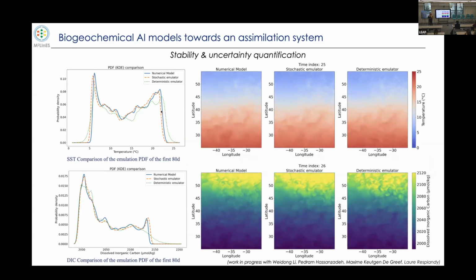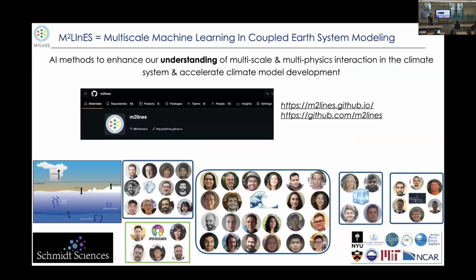So it's a worldwide view of the type of things one can do with generative AI overall: improve simulations, accelerate them, and bridge the gap between models and observations over time. That's really opened the door to a lot of new ideas. You can learn more from the M Squared Lines website, where we have a full team of people working on those ideas, and I'm happy to talk more during the panel.